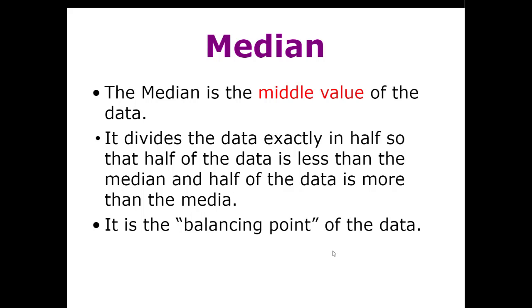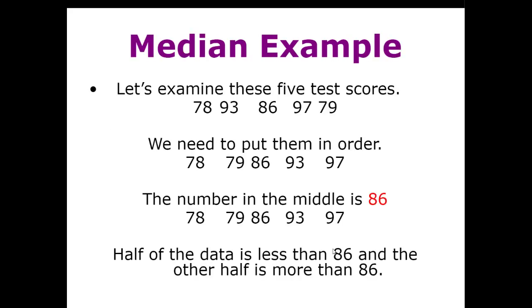The median is the next measure of center that we're going to talk about, and the median is the middle value of the data. It divides the data exactly in half, so that half of the data is less than the median and half of the data is more than the median. You can think of it as the balancing point of the data.